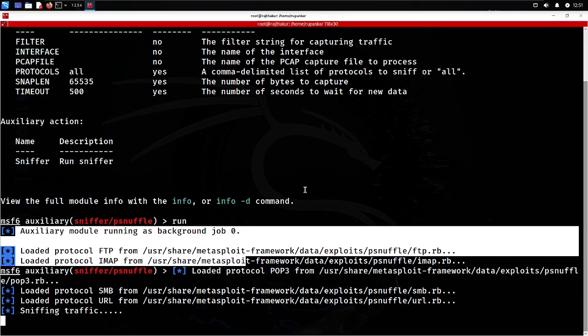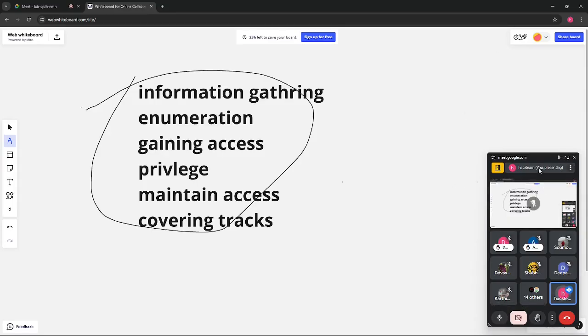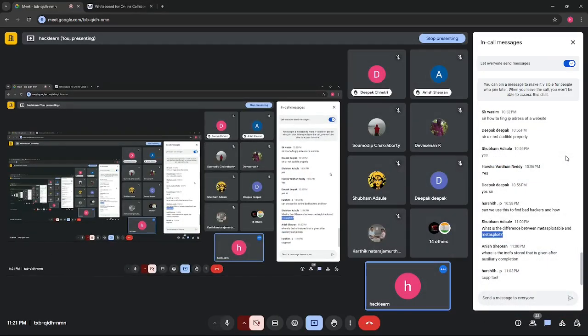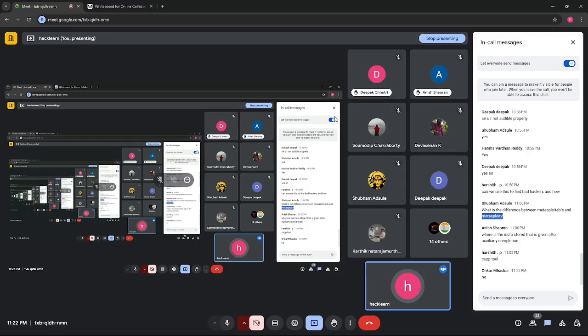So you can use it. Okay, it's still trying to sniff, and let me move back and ask for questions. One second. Okay, so does anyone have any questions? After info gathering, you will get logged passwords, like even if you have gathered some passwords during information gathering, you can capture them. That's how powerful this tool is.